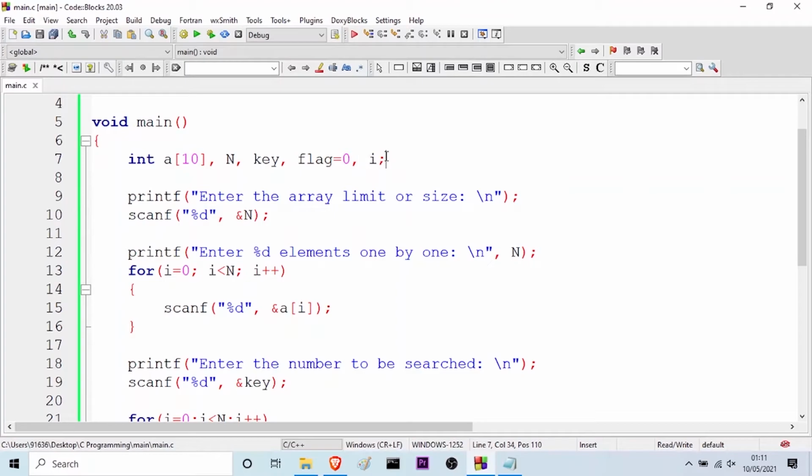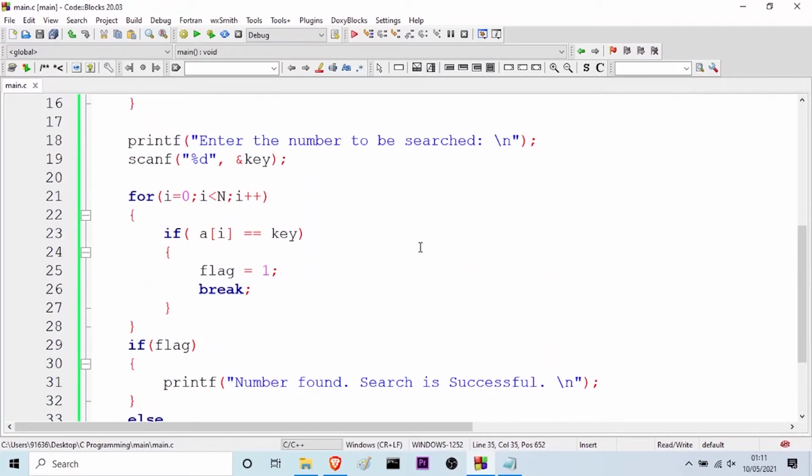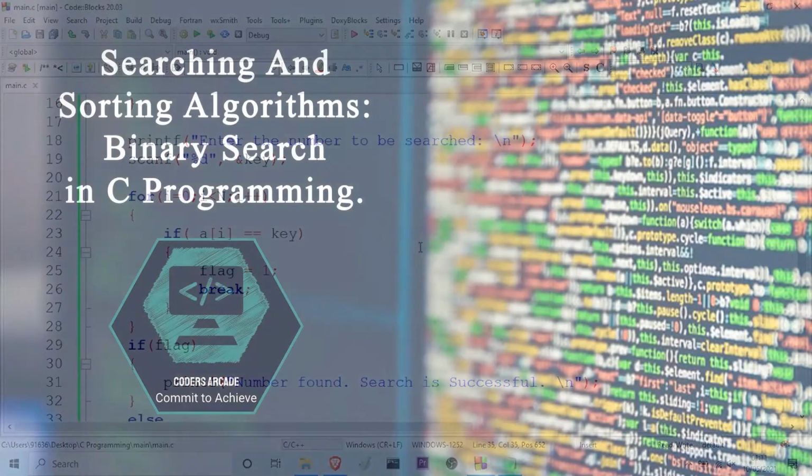Then we iterate over the loop, and if we find that the number is found, then we update the value of flag to 1, and then we print number found. And if it is not 1, then we print number not found, search is unsuccessful. So this is the entire logic. I hope you understood.